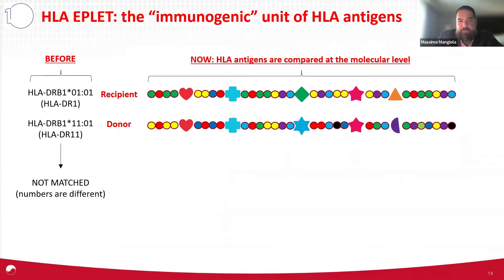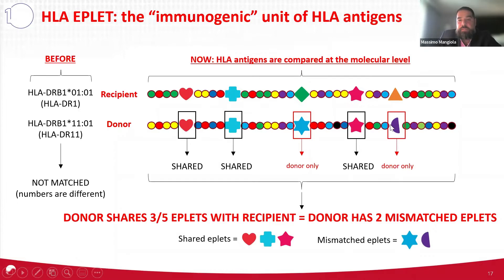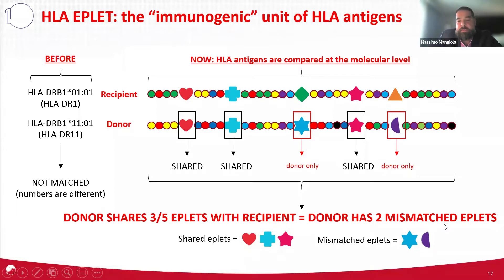What is behind the NKR calculation for eplets: we unravel these structures into a longitudinal amino acid structure and compare recipient and donors by the level of similarity they have to one another. You can see very clearly which eplets are shared between recipient and donors, and which ones are unique. By doing this, we can say, for example, that the donor shares three out of five eplets with the recipient, or conversely, the donor has two mismatched eplets with the recipient.